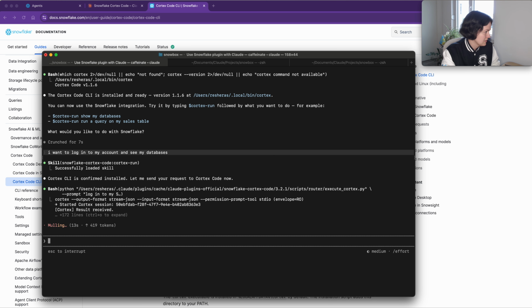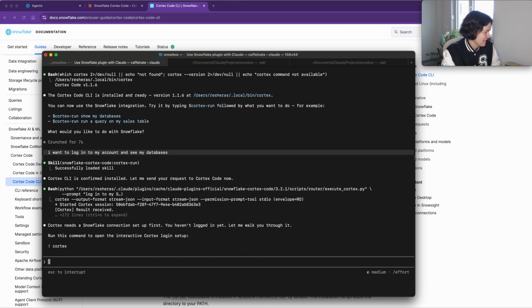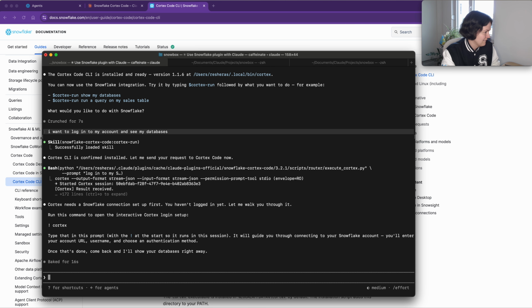Execute Cortex. You haven't logged in yet. Let me walk you through it. Run this command to open the interactive Cortex login setup.